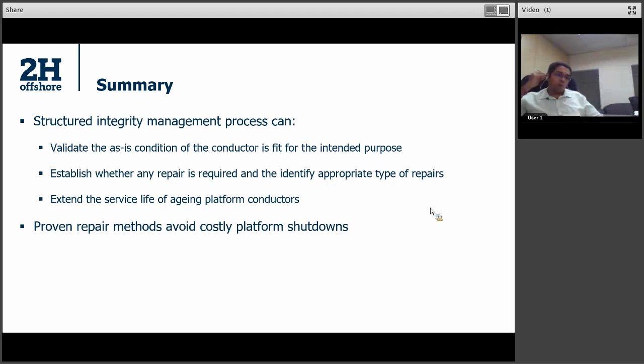Yeah, so on most of the aging platform conductors, the platform itself has got restricted loading capacity that it can take on. Some of the well construction loads, if you look, are in the tune of a couple of hundred tons that will require to be transferred back to the deck structure. If the conductor loads, the well loads can be adequately transferred and there is sufficient residual capacity on the platform, then we will consider that. If not, it will have to be looked at from the point of view of other case studies that I've shown in here, whereby we transfer the load back onto the conductor and react back onto the foundation instead.